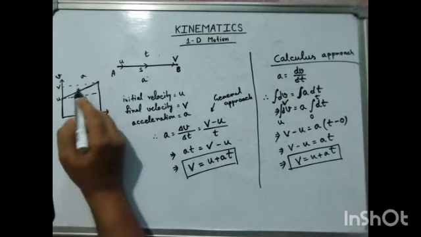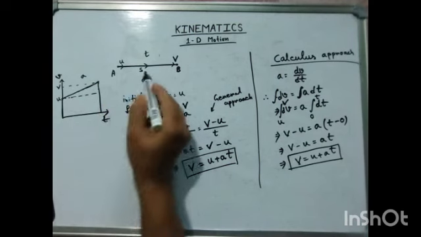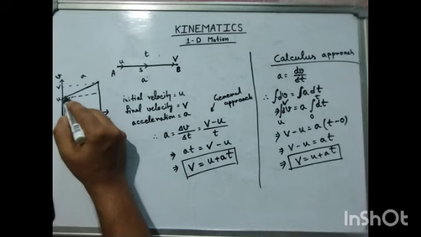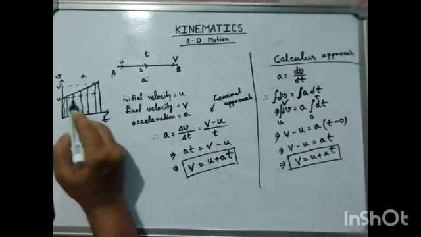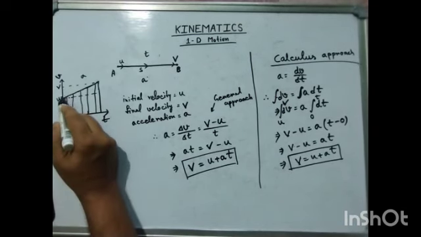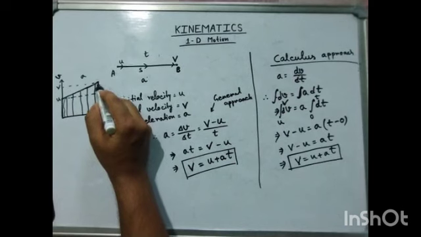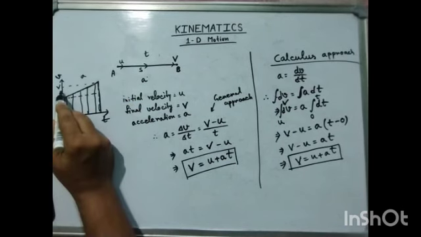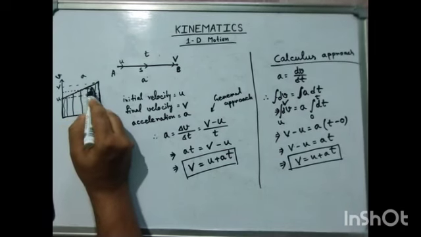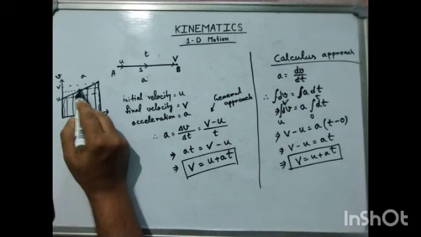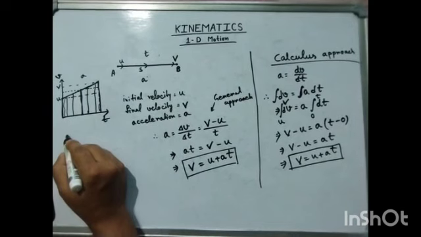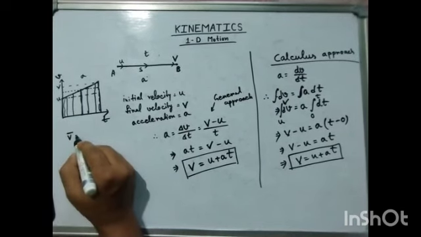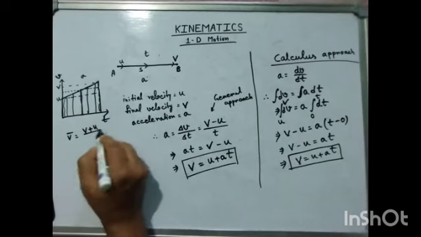Now you can see, we know S is the area under the curve, so this area under the curve is our S. But it's tough to find the area under this curve. Now we can approach it like this. We can take an average value. If we take an average velocity, suppose we denote it as v bar, it will be v plus u by 2.